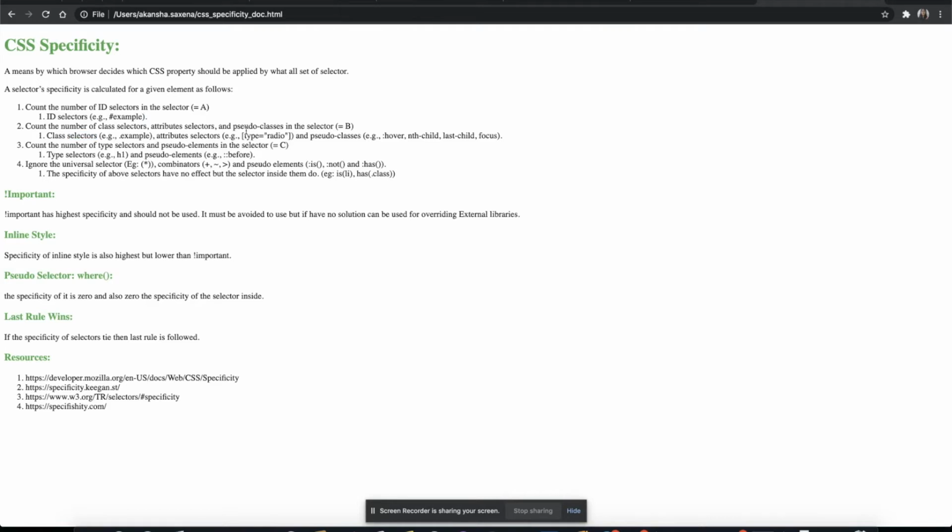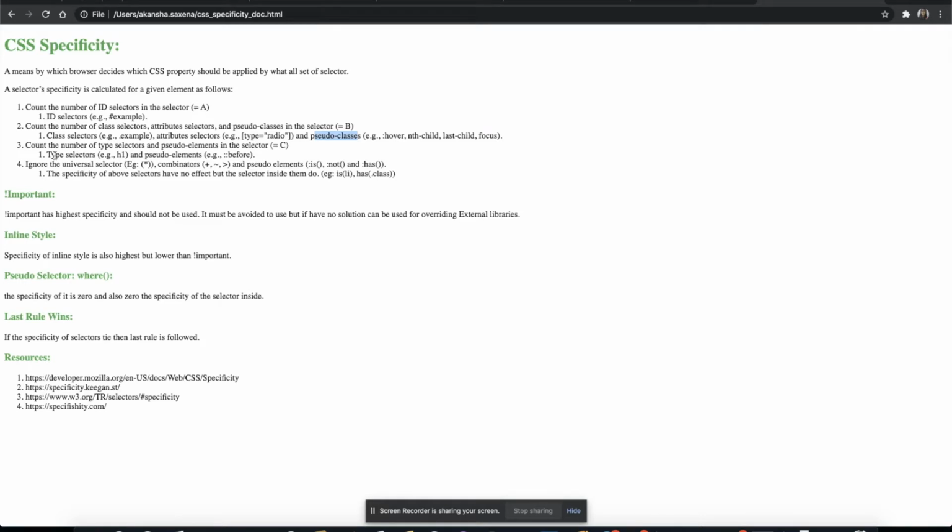And the attribute selector, for example, type radio or type checkbox, type select, anything inside these braces would be considered an attribute. Then pseudo classes, for example, hover, nth child, last child, focus.